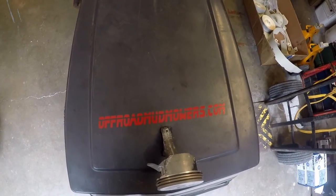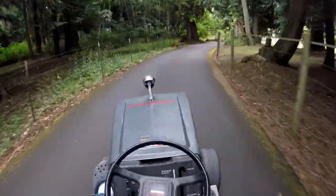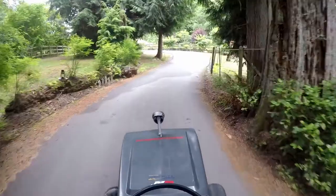Mint. Even Minto. Brand new belt. Breaking in the new belt correctly. That belt's gonna get broken in pretty nice.